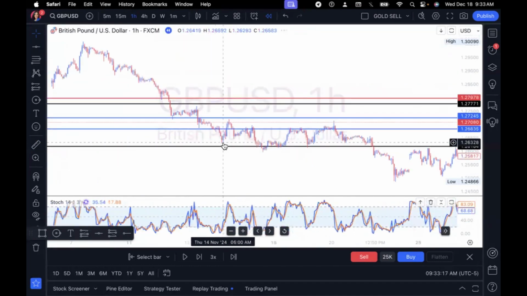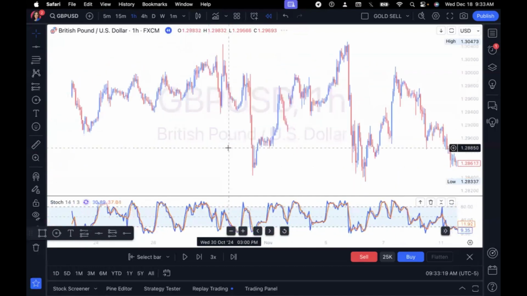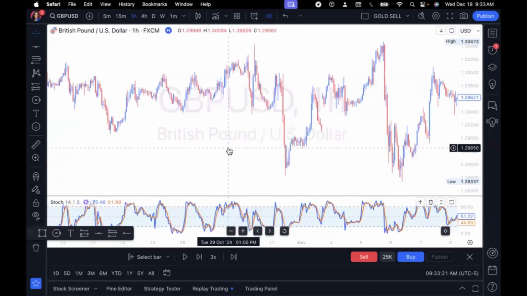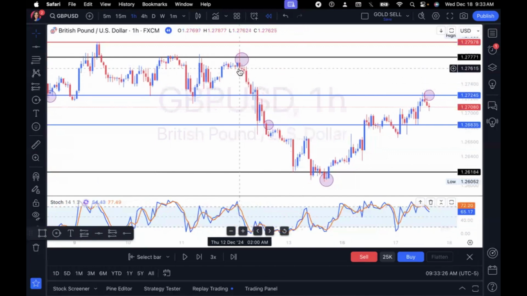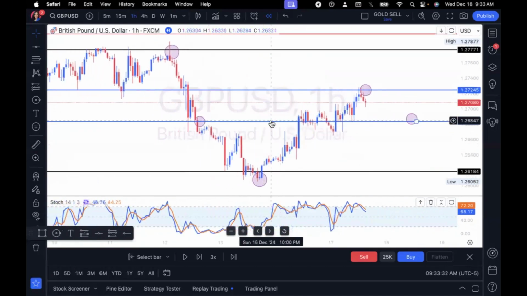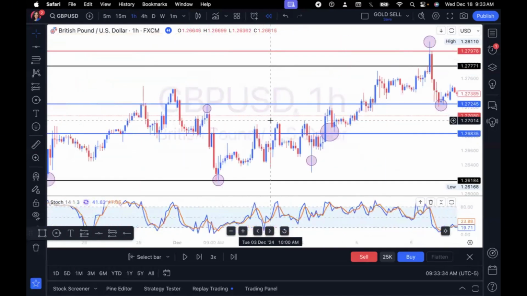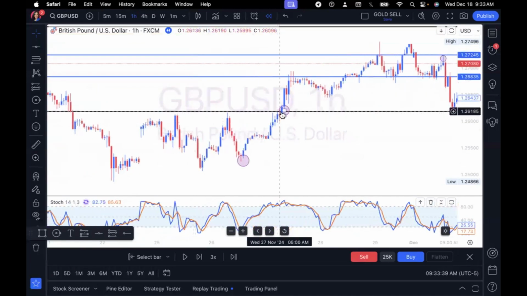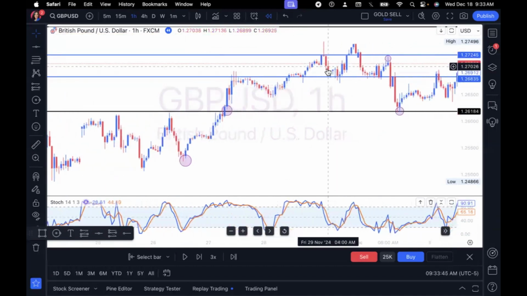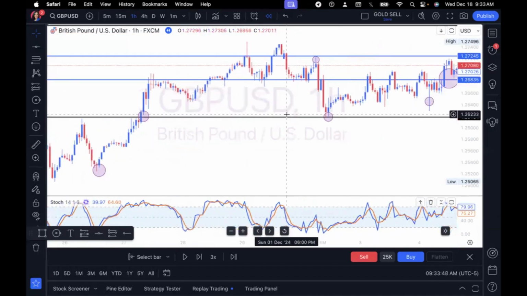Now, even if we scroll back to the past on an area of the chart that I did not mark up, we can see how the market still respected these levels. This is all the way back on December 12th, which was about 6 days ago. We can see that the market continued to respect the same levels. And we can go back even further. This was on November 27th. And then our previous area of support was resistance. It became an area of support, and so on and so forth.